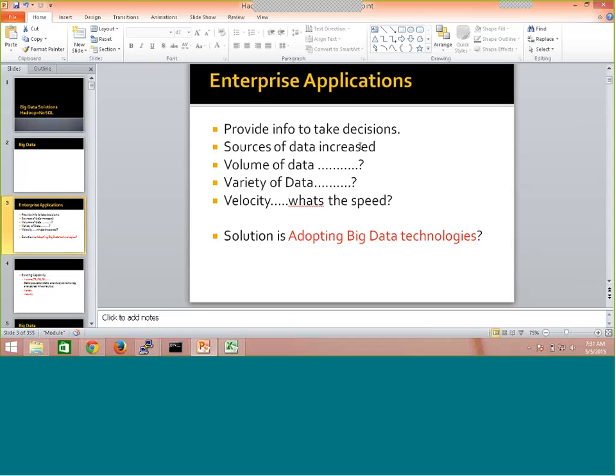The problem is you need to capture all the information and store it in one location. Why do you need to store it in one location? Because you need to run some analytics on it. You need to run some analysis and come up with a campaign or a future solution. So the solution will help you to increase the revenues of your company or your e-commerce site.